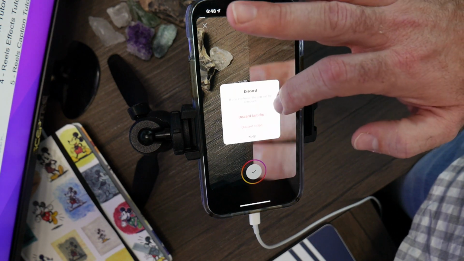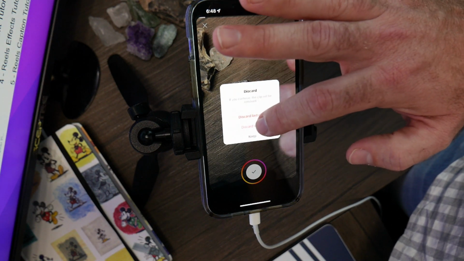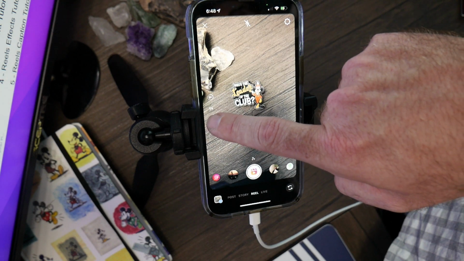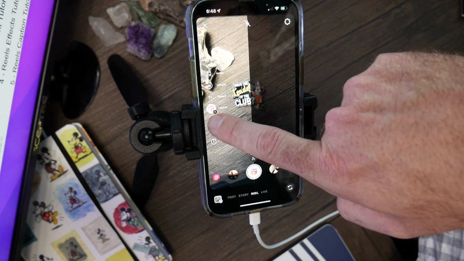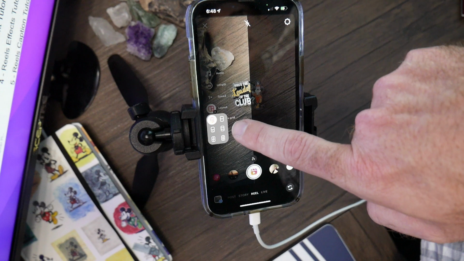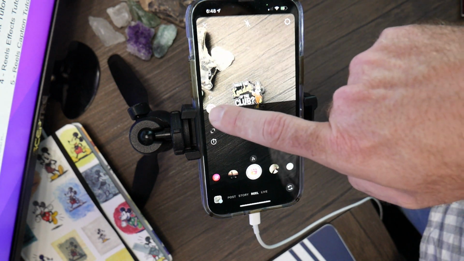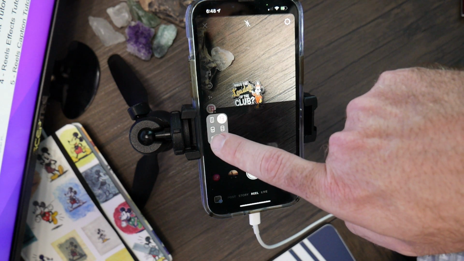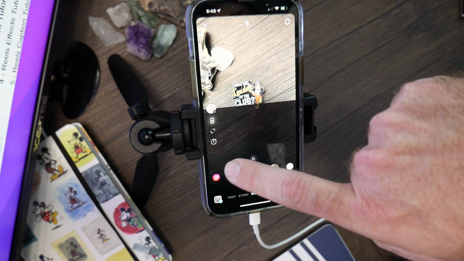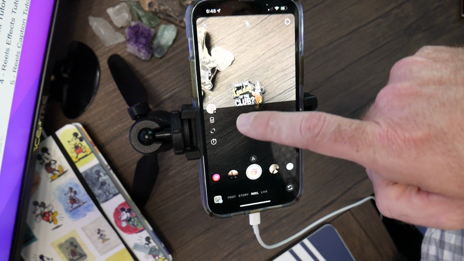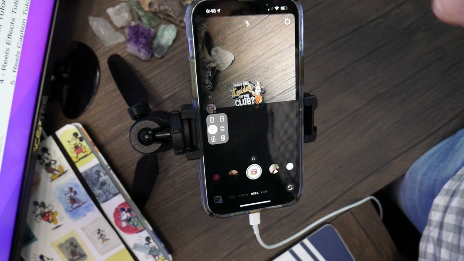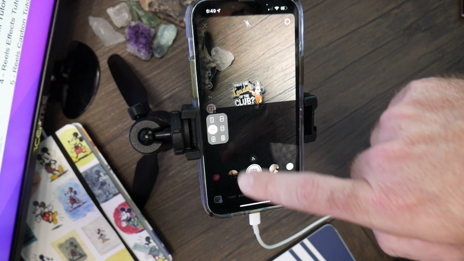I'm going to delete the video. What's really cool with layout is you have multiple different types of layouts you can use. You can do side by side like this. You can do up and down. You can change layouts, so you have 3 with a larger one on top and then 2 on bottom. You can change it so you have 3 stacked. You can do 4. You can do 6.